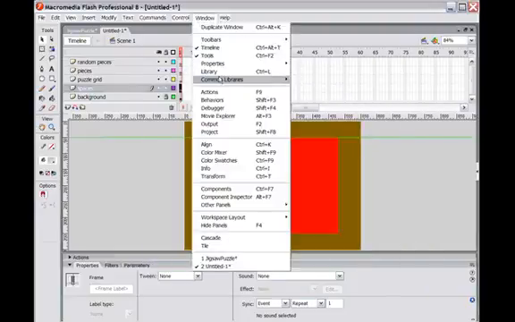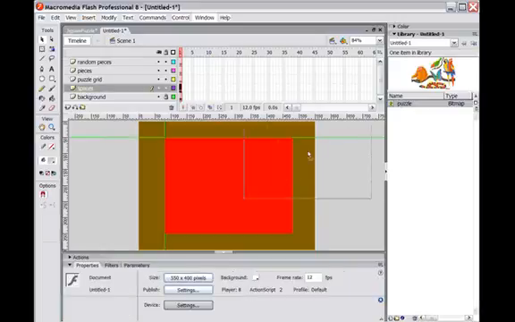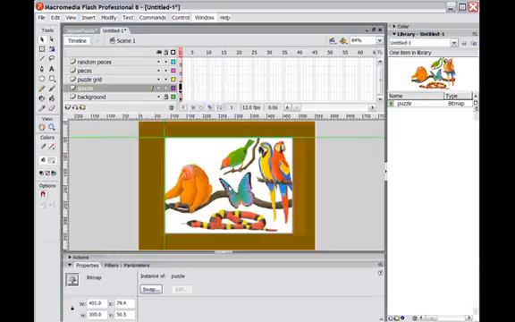Let's go to Window, Library, and you'll see Puzzle right here, and this is what I'm going to use to create my puzzle pieces. This is what I'm going to actually come in here and do so that I can create the puzzle pieces that I need for this exercise. Okay, so I'm just going to drag this and notice, boom, it fits perfect right there. Okay, so there's my puzzle. This is what I'm going to use to create those pieces.